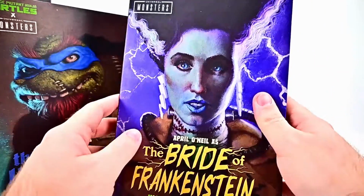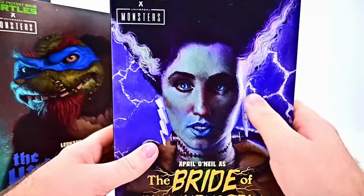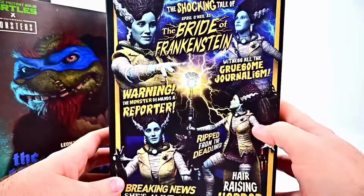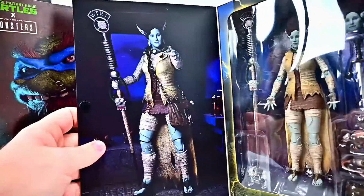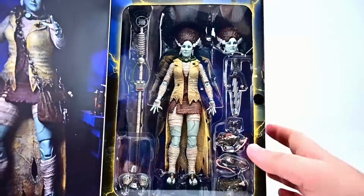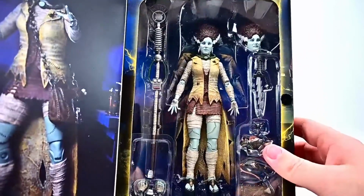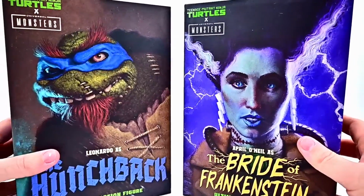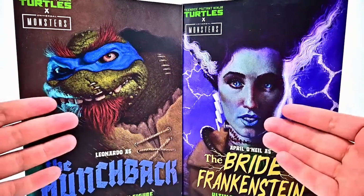And then we have April, and if you can't tell, it's designed off Judith Hoag, so April from the first Teenage Mutant Ninja Turtle movie. Again, Bride of Frankenstein on the side and the designs on the back with her figure. Again, I love that back artwork design there. If we open up, there's the picture of her and the figure itself. It comes with an additional head and all sorts of accessories, some weird rats and stuff that look pretty creepy, and all of that just looks really cool. So April as the Bride of Frankenstein here, I'll have to put her, of course, with our Raph as Frankenstein. Both of these look really cool, and I'm excited to check them out. So let me get them out of the box and we'll take a look at them together.